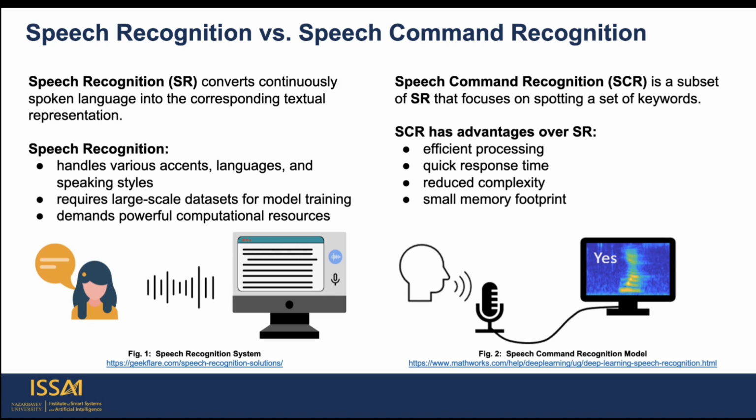SCR offers several notable advantages over traditional SR approaches. Firstly, SCR demonstrates efficient processing capabilities, exhibiting quick response times. Additionally, SCR entails reduced complexity compared to general-purpose SR systems, as it is designed to specifically target a limited set of keywords. As a result, SCR possesses a small memory footprint, making it suitable for resource-constrained devices.